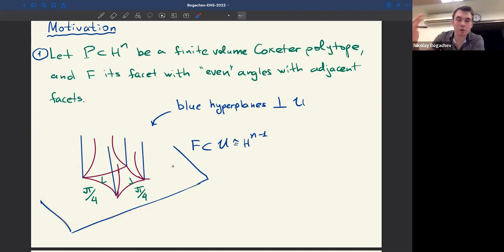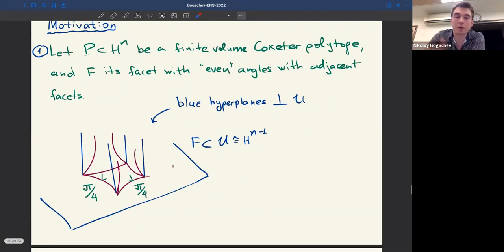This intersection with the hyperplane U is also a good Coxeter polyhedron, and actually this will be just a facet F itself. This is a very particular example of the definition above. So we have the hyperplane U, and it is actually fixed by the reflection. This reflection is sitting in our gamma P itself, and so of course it is contained in the commutator.